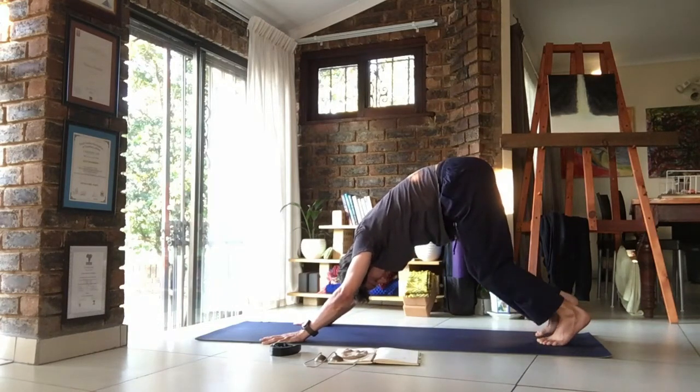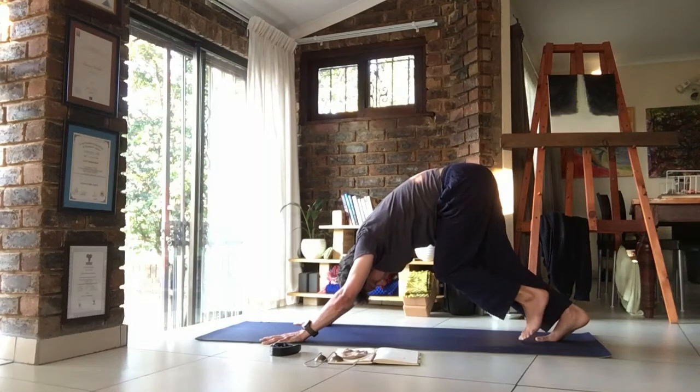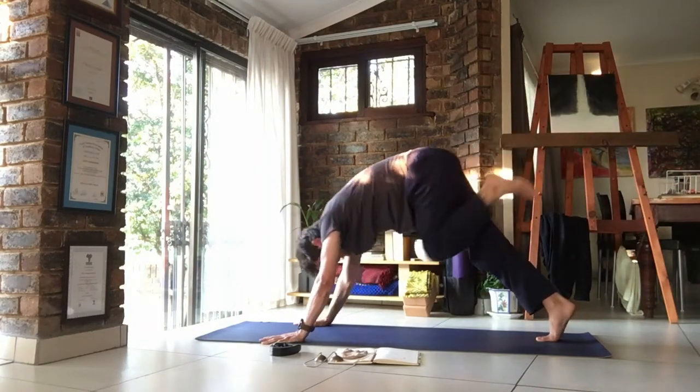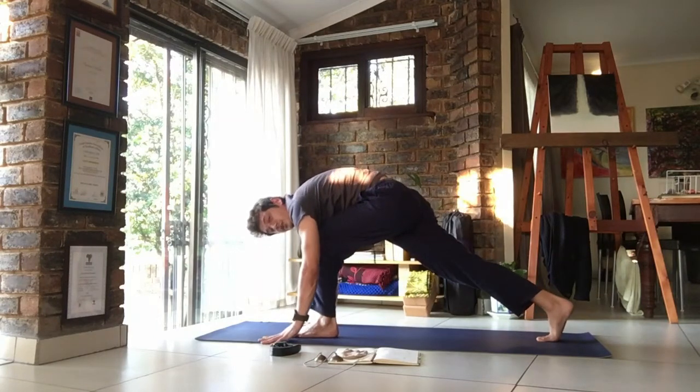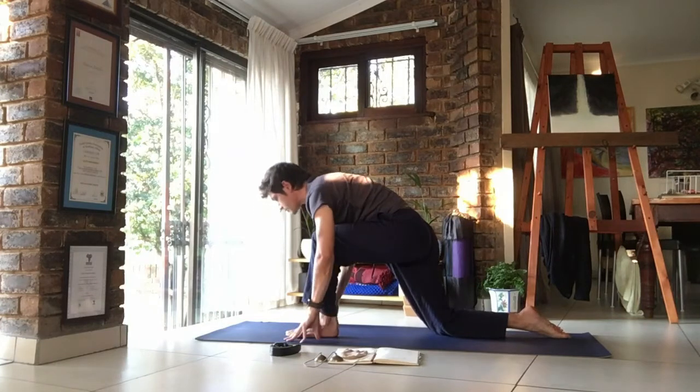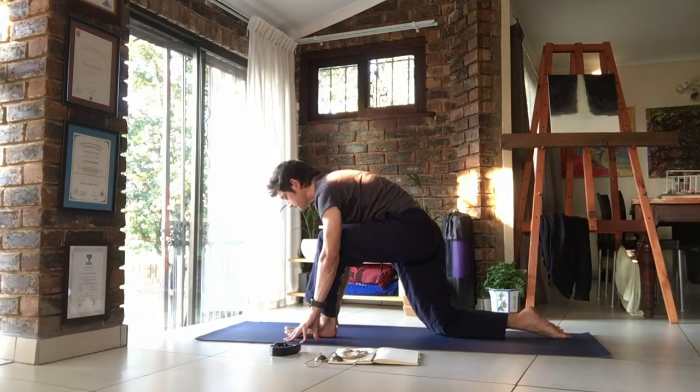Downward facing dog. Take two rounds. And on an exhale, bring the big toes to touch. Inhale, left foot up, three-legged dog. Exhale, bend the knee in and through. Plant the left toes next to the left thumb. Put the right knee down, knee on top of the ankle. Untuck the toes, preparing for Anjaneyasana.